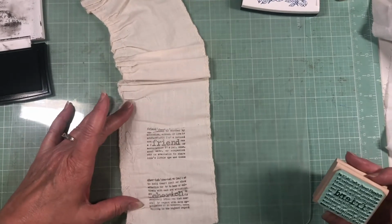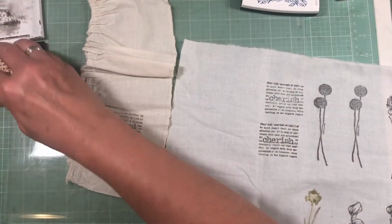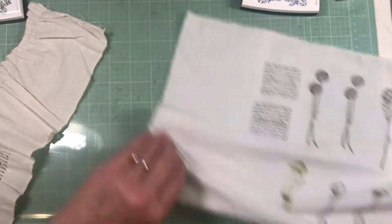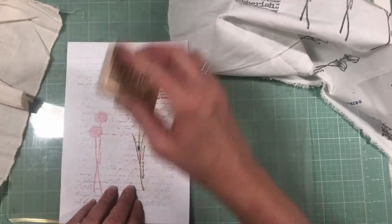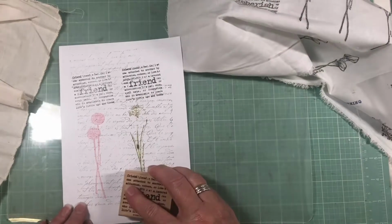Yep, they're both pretty pale. Well, let's try it in blue. Hold on, where did I put that sheet that I was stamping off onto? Oh, yeah, it looks great on the paper, just not the fabric. Okay.